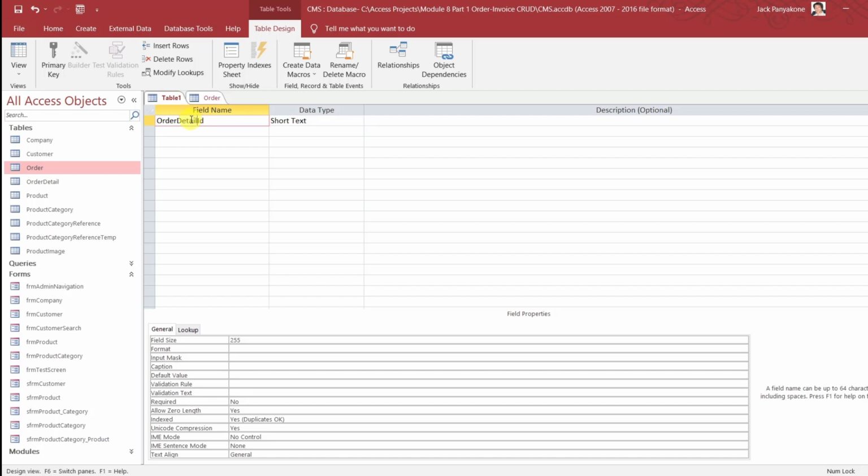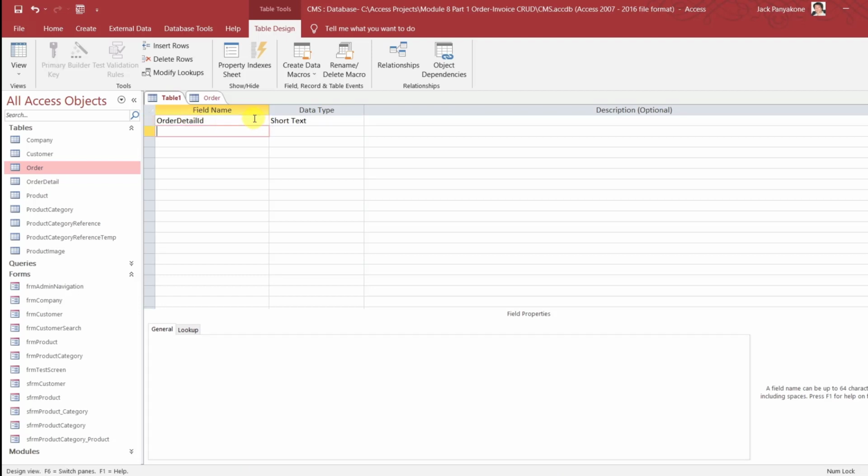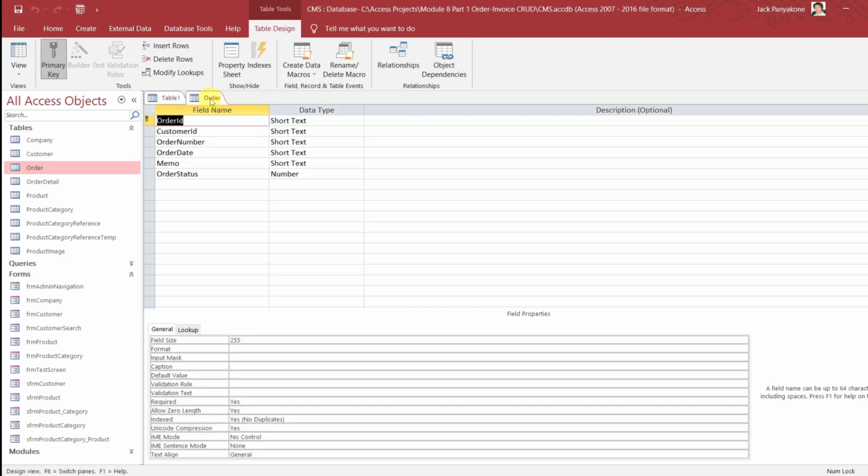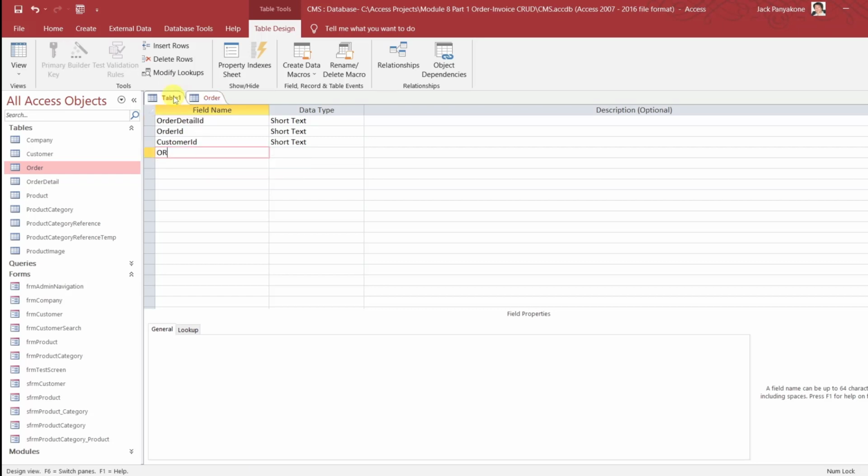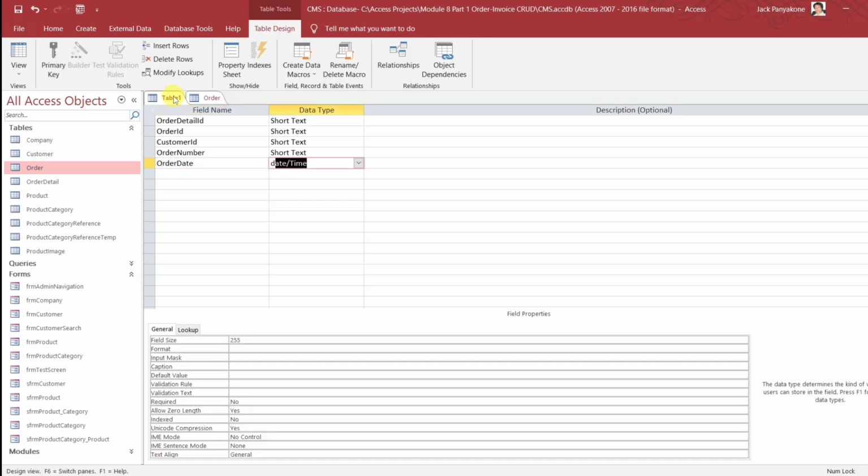As a matter of fact, it's going to be like so. And then we're going to have order ID, customer ID. What else in here? Order number, order date. This will be a date.